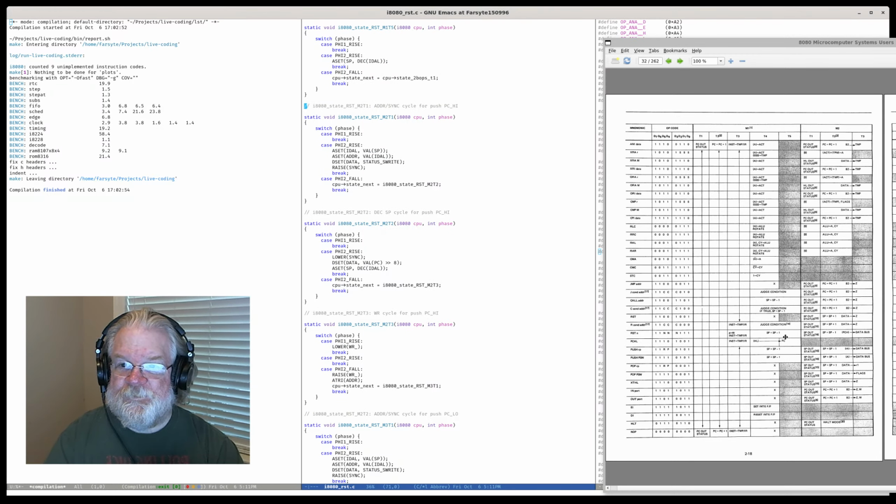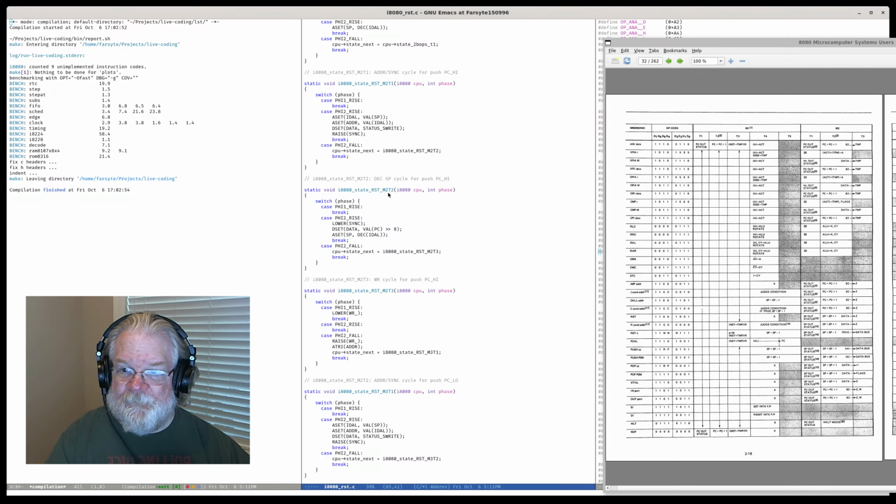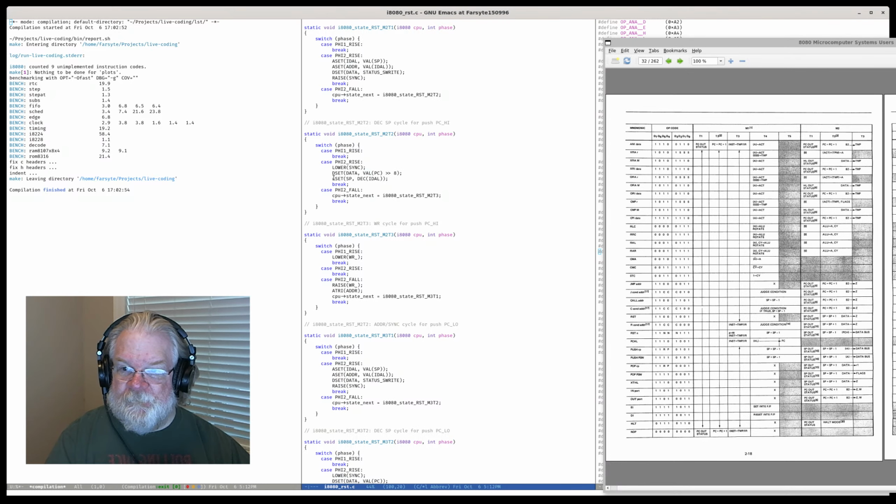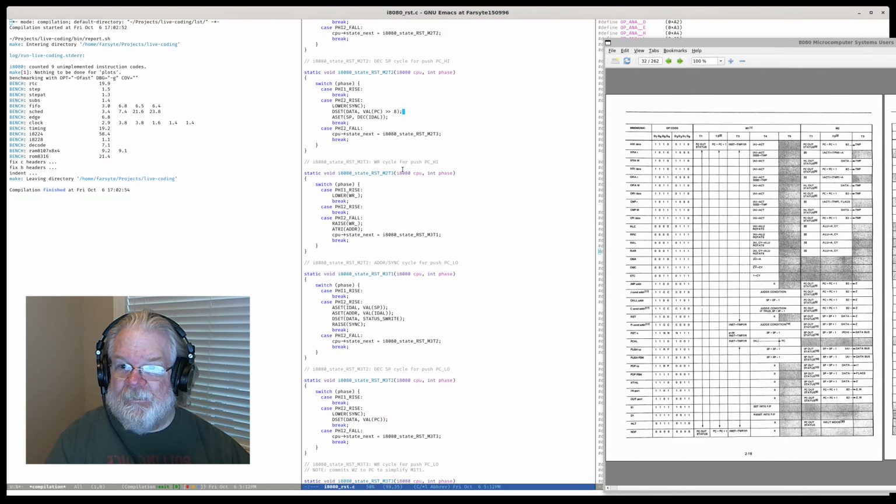There's that. Now we go down to M2, where we are starting a push. Same as before, literally. I don't think I'll need to change this code. Let's check it though. SP into IDAL, out to address, stack write sync, bump to next. Drop sync, put the high byte of PC out on data. That's correct. Decrement SP here. Checking that. Yes, we do. M2T3 is the right cycle here.